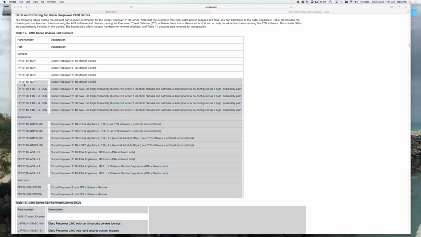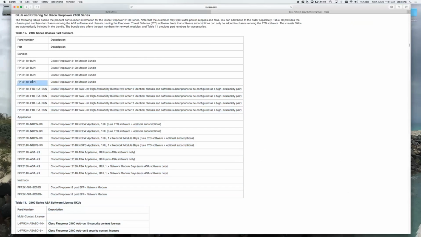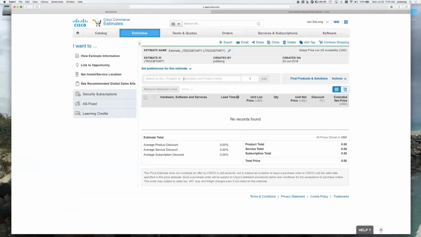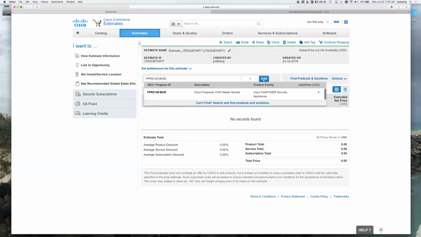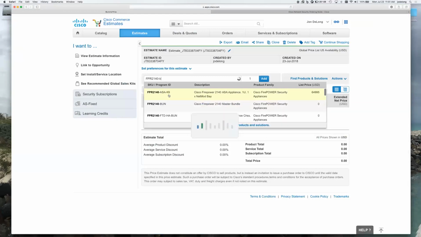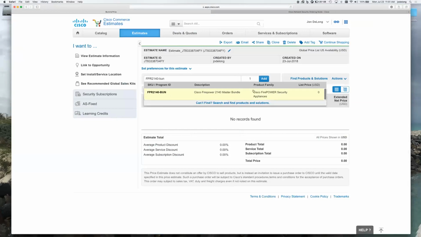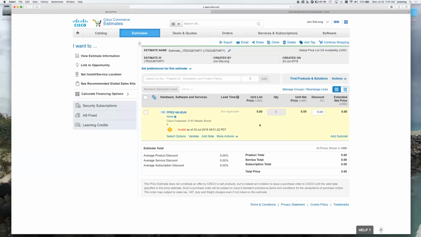We'll select it and paste it into the search bar, and you'll see it come up. This is an auto search feature, so as you type things into it, it will bring up things that match. If you know it, you can type it in or just copy and paste it. We're going to add that to our configuration area and move forward with configuration.